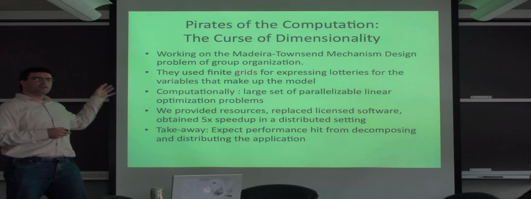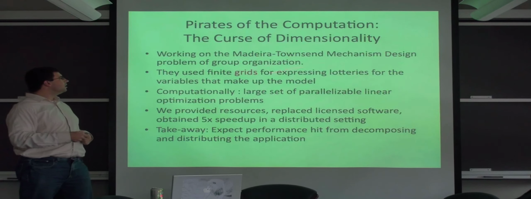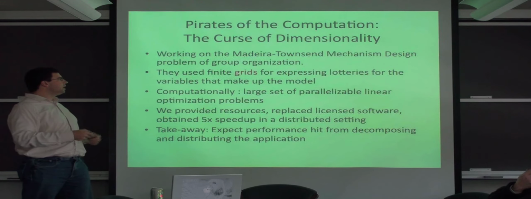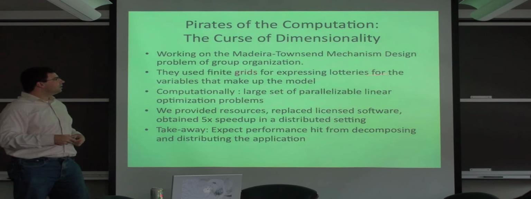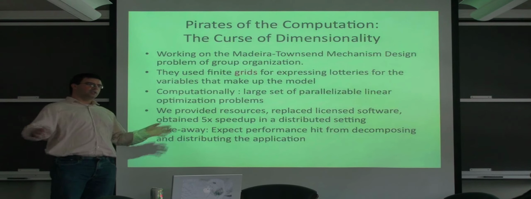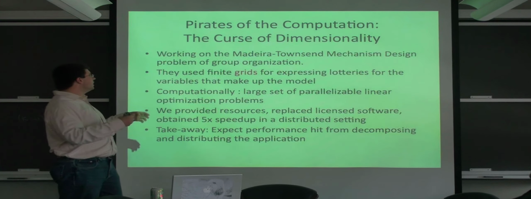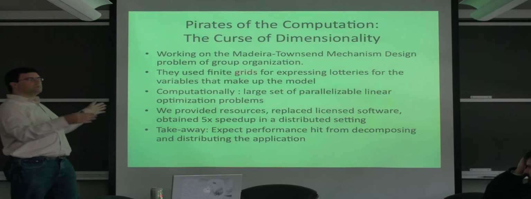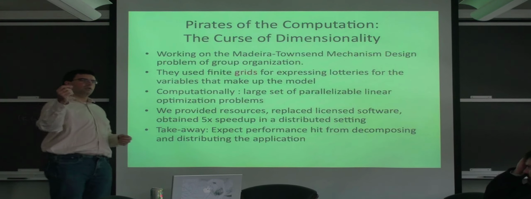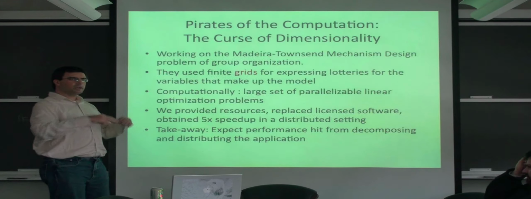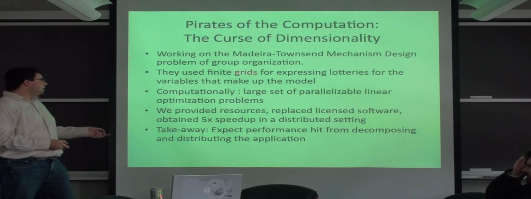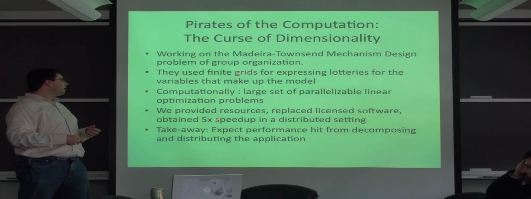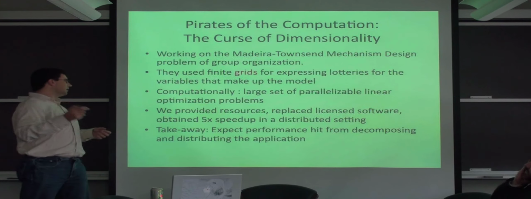Essentially, the method that they used was to use grids. They gridded up the space, the domain for expressing the relevant variables that they were interested in. Then they ended up with a large set of optimization problems. They were independent of each other because they all had to work on one input from the grid, but there were lots of them. So what we did, like I mentioned, was provide the resources and obtain some speed up in their setting.